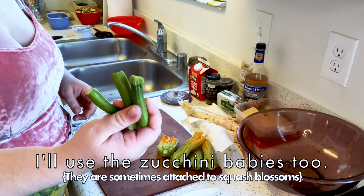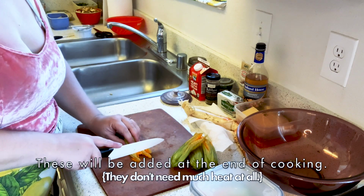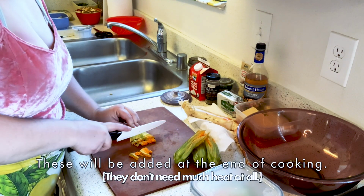Up the zucchini babies that come with it too. Now these we're going to add to at the very end. Doesn't need much cooking at all.